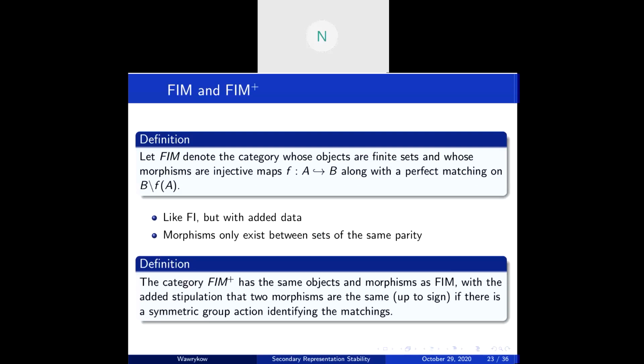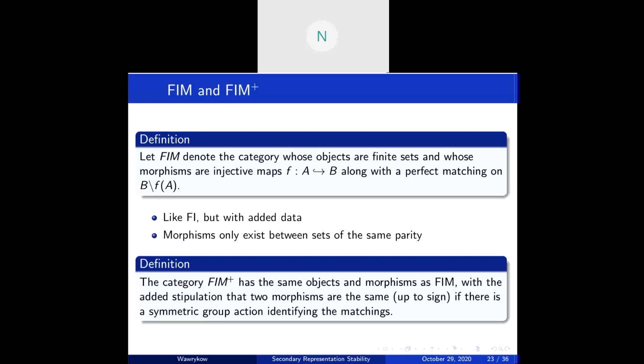when you permute the ordering, you permute the elements of the matching, they're the same up to the sign of the permutation we're looking at. So we're just quotienting out a few of these morphisms and saying they're really the same. All that really matters is some sign convention. And this is going to be important for us because it turns out this will allow us to deal with signs and homology groups.